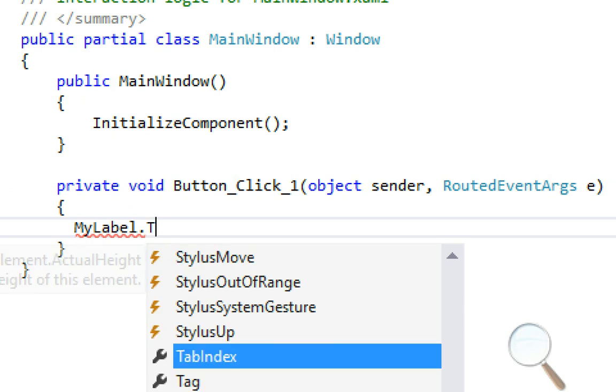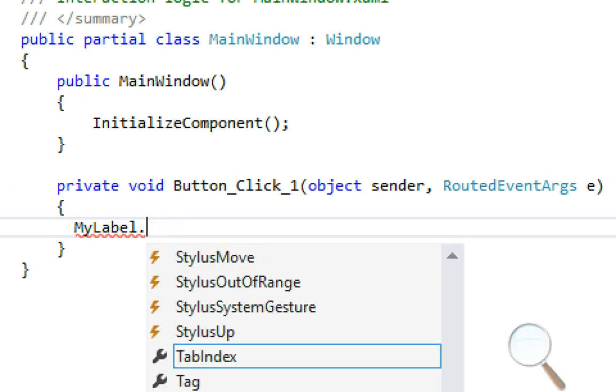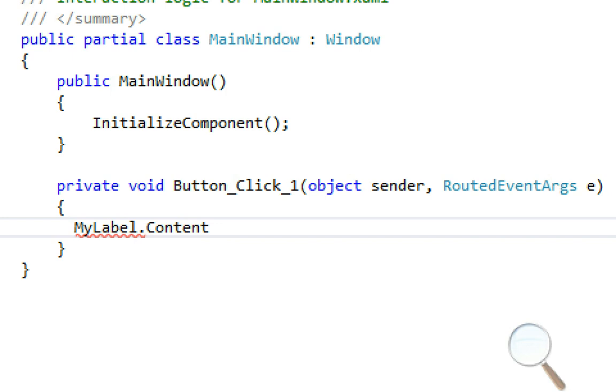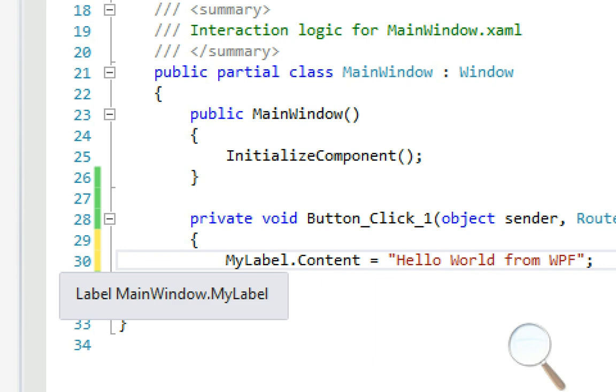My label dot text, it's not text in this one, it's the content. The content of my label should be hello world from WPF. So when I click the button, the content of that label changes, because I've said my label dot content.